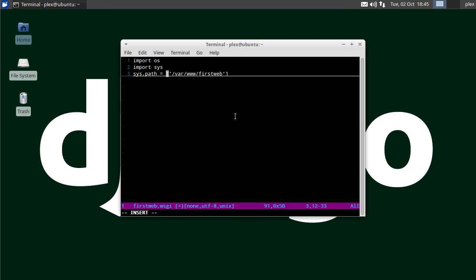So that's the folder itself to the project path, and you add a plus sys.path, and now we need to add os.environ bracket single quotation DJANGO with big caps underscore. You don't see the underscores right now, but I do them. SETTINGS underscore MODULE, single quotation closing bracket equals single quotation first web dot settings.